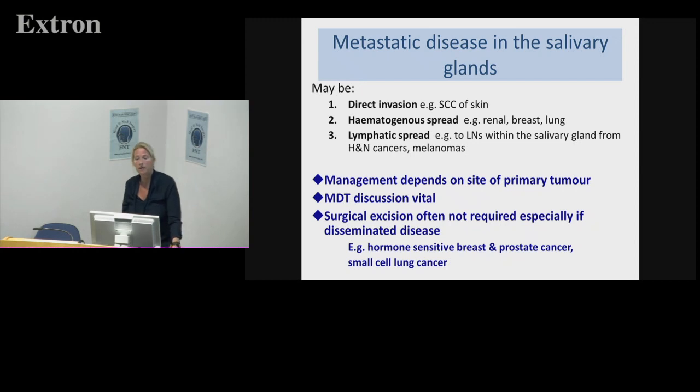So just in the last few minutes to talk, I think it's important to emphasize that we do see quite a bit of metastatic disease to the parotid gland especially, and that's because, of course, it's a very vascular organ. So when there is hematogenous spread from malignancies, we do see a lot of that in the parotid. And as we were just talking about, some of that can be direct extension, for instance from a squamous cell carcinoma of the skin on the cheek or on the ear. But it can also be through the bloodstream from tumours such as renal, breast, or lung, which are not that uncommon.